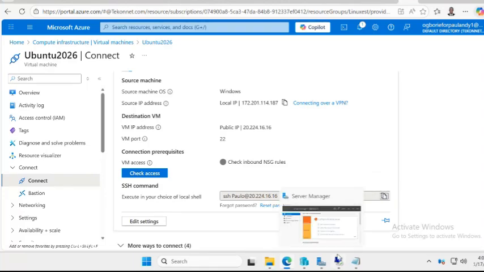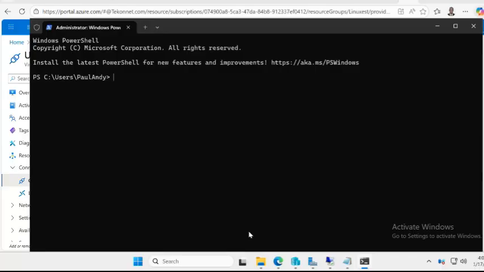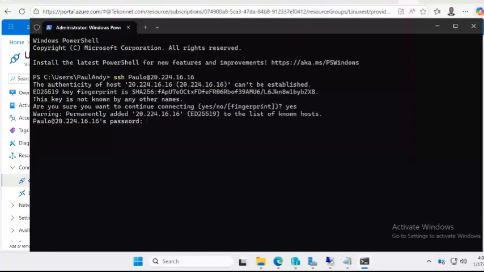For Linux, the commands are case sensitive. So small letter L and S and capital letter L and S can be different. So did I copy anything? Okay. So I'm just doing SSH for this, and I'll just hit enter. They are just asking if I trust, and then I'll say yes. And then the next thing is password. Mind you, as you are typing the password, you are not meant to see it, but you're actually typing something. And then you can now hit enter.